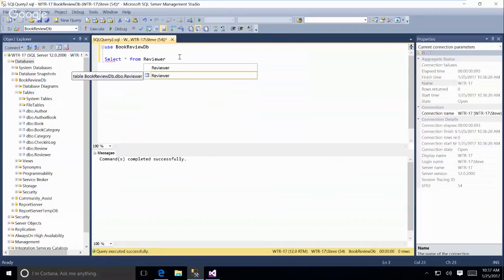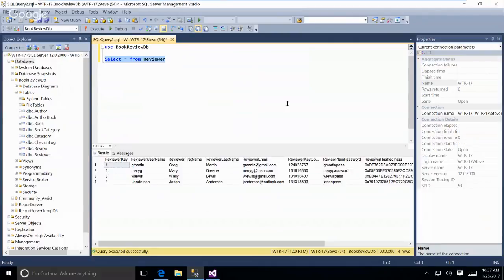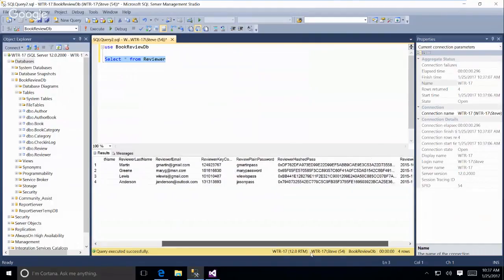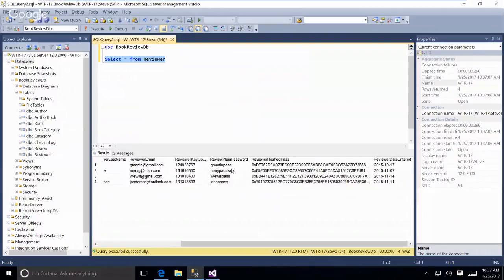And some of this, as I said, is just prep, but this is also something that you'll see in Community Assist. Now notice I have the plain password in here. I don't know that I do in Community Assist. You should never have the plain password in there. I just did it so it's easier to work with. This is the hashed password. And this is a random key.